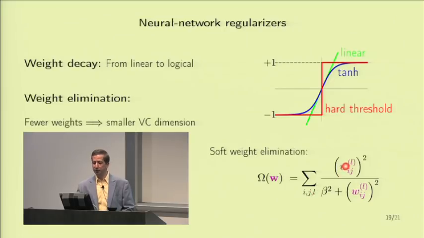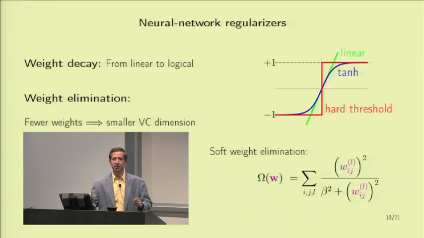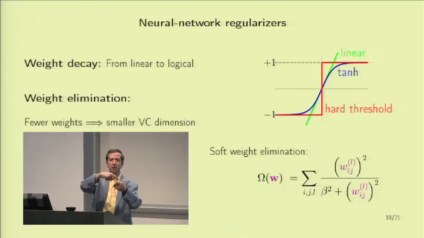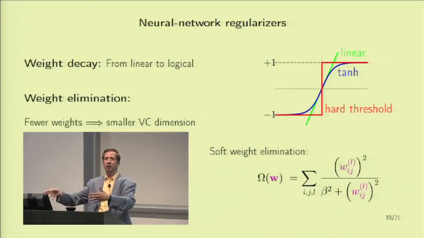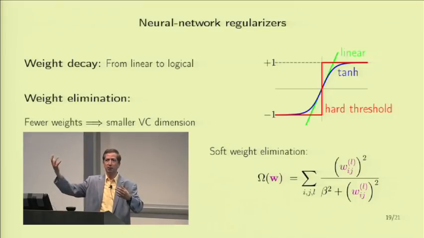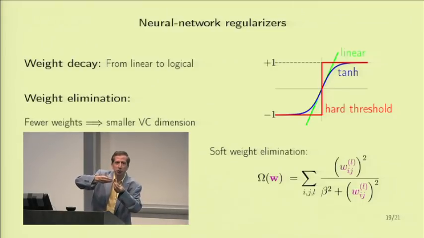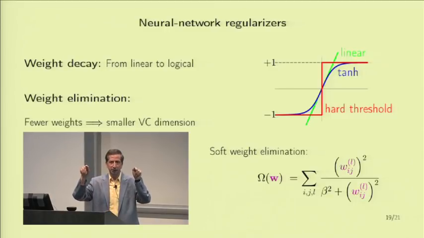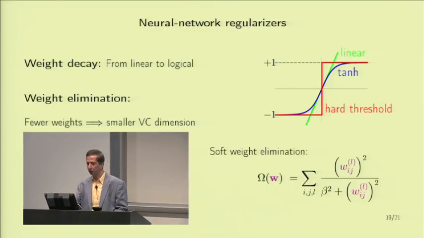For very large weights, the w's dominate. Therefore, this basically is one, close to one. So there is nothing to be gained by changing the weights, at least not much to be gained by changing the weights. So in this case, big weights are left alone, small weights are pushed towards zero. So you end up, after doing the optimization, clustering the weights into two groups: serious weights that happen to have value, and other weights that are really being pushed towards zero that you have considered to be eliminated, although they are soft eliminated. And that's the corresponding notion.